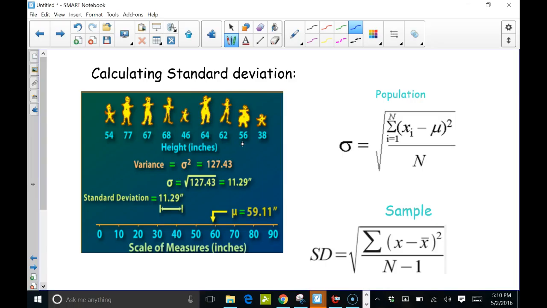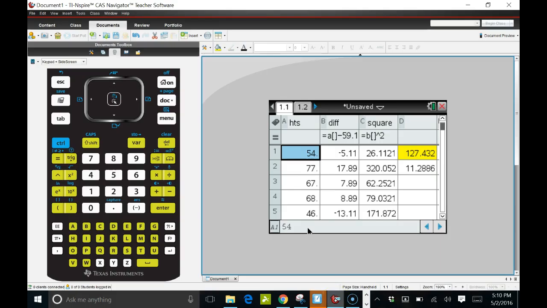Okay, after you've done that, what I want to talk about is the idea that standard deviation is technically the average difference, sorry about that, from the mean. So typically, if I want to find standard deviation, what I want to do is find how everything differs from the mean. So think average difference from the mean. Now I'm going to show you how to do this by quote hand, and then I'm going to show you how to do it quickly on the calculator. And you're never going to have to do it out by hand, but I want you to understand the formula.